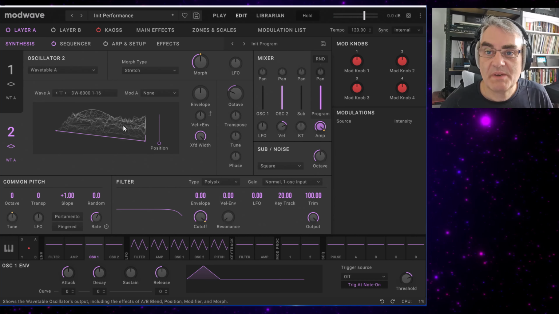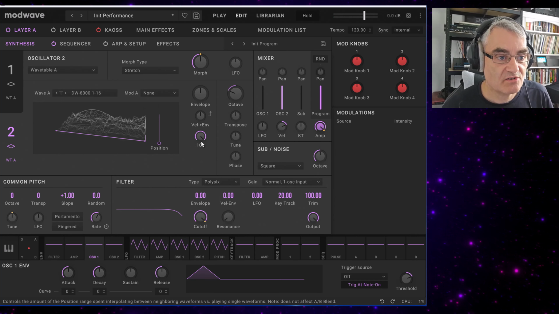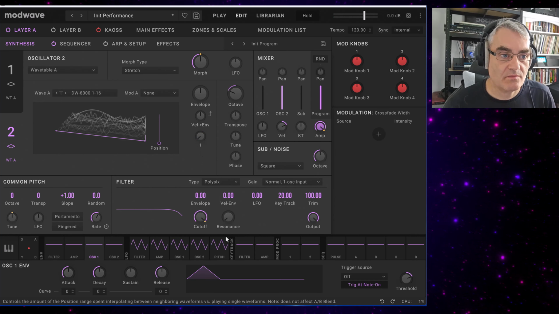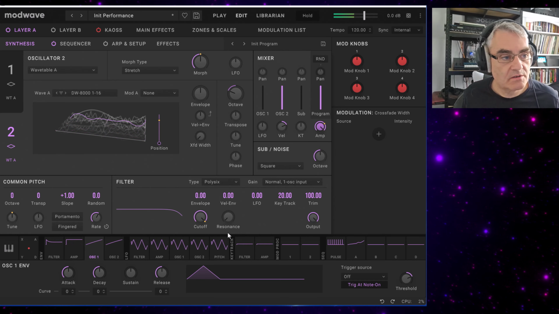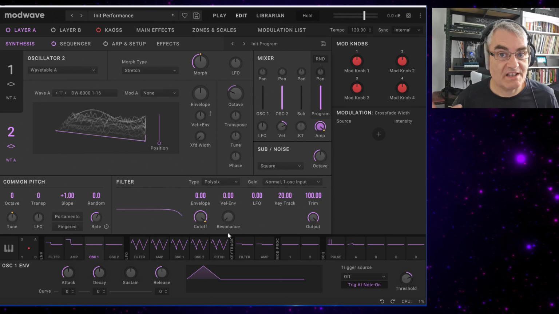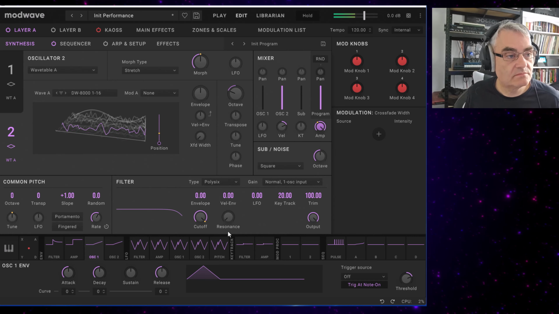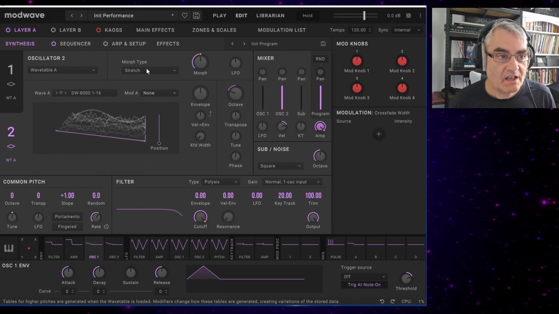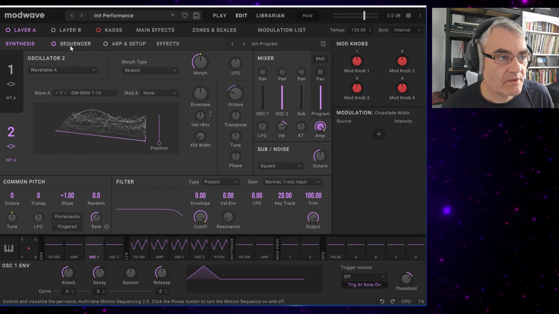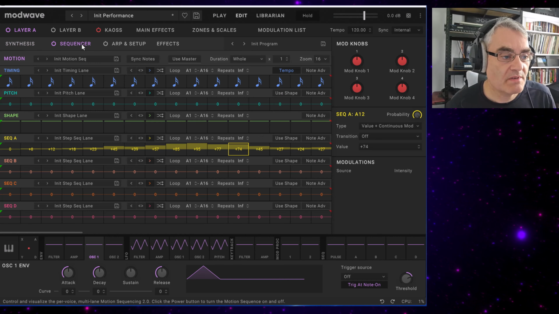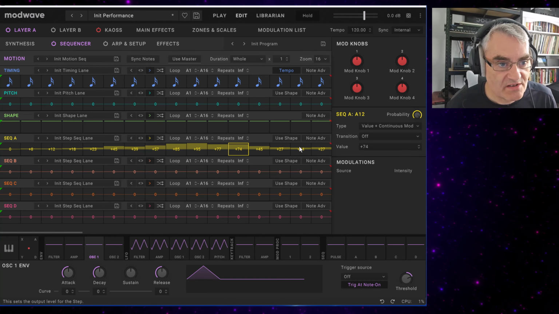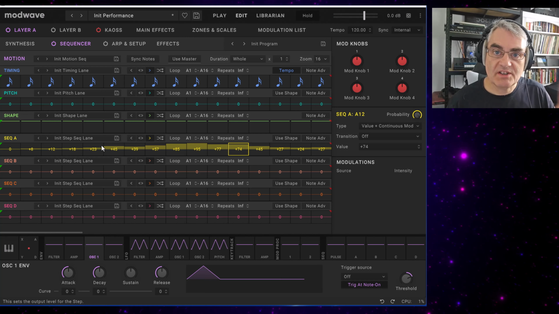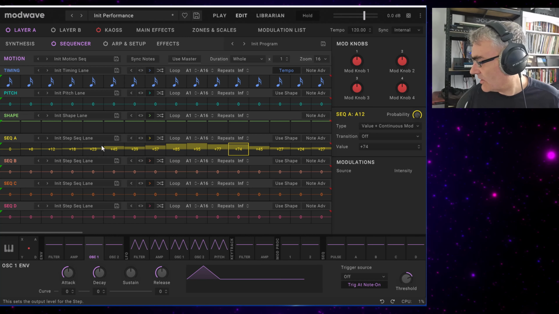So what I want it to be now, I want it to be a harsher transition. So I'm going to turn the crossfade down first of all. So you can hear that coming through now. Now what I want to do is make it more rhythmic based. So while this is going up and down there, that sounds great, but I want it to get that pulse effect I was demonstrating earlier on.